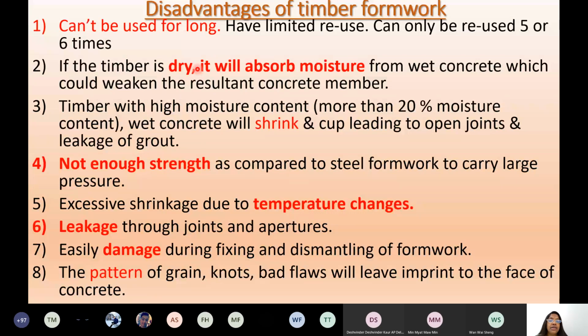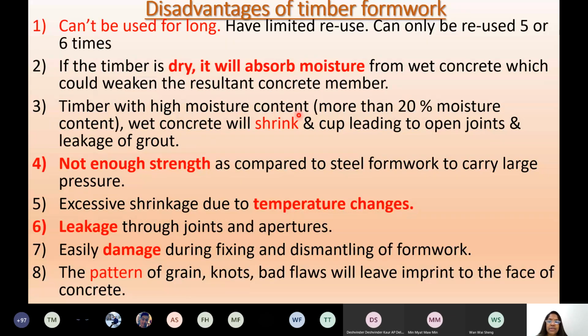If the timber is dry, it will absorb moisture from wet concrete, which could weaken the resultant concrete member. That's why I said it tends to absorb the moisture from the concrete which is poured inside. By that, the element can lose its own strength. So this is the problem.